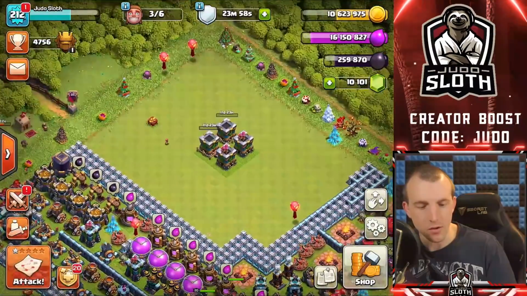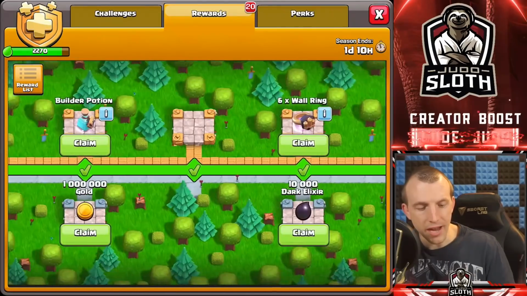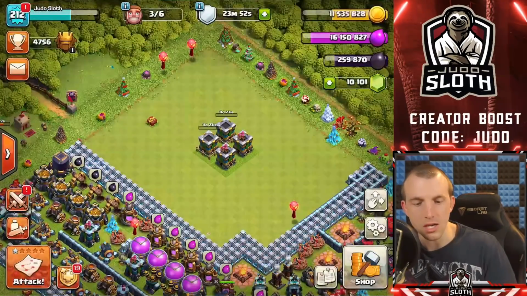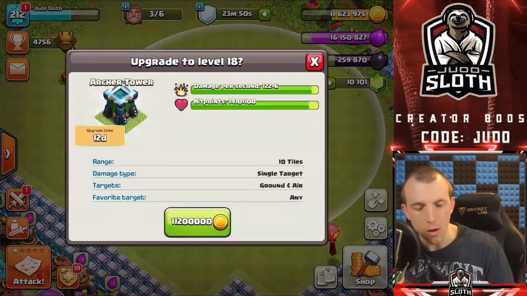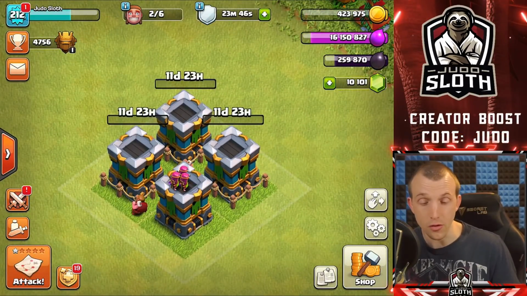But actually, let's have a look at this. 500,000. Oh, we should be able to get 500,000. Oh, there's 1 million gold here. Let's just use that instead, guys. 11 million, boom. 3 archer towers upgrading, beautiful stuff.